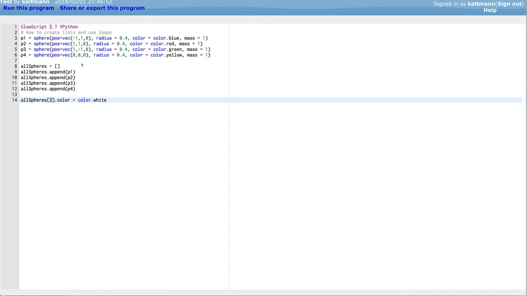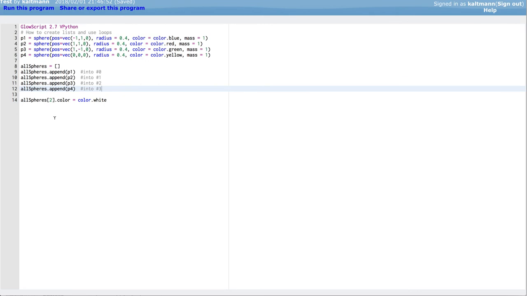Well, it turns out that when you create an array or a list in Python or most programming languages, it puts the first item into number 0, and it puts the next one into item 1, and it puts the next one into item number 2. And so that is why the green one, which is P3, is the one that I reference here with number 2. Basically, all of these storage items, all these storage lists and such, begin with 0.